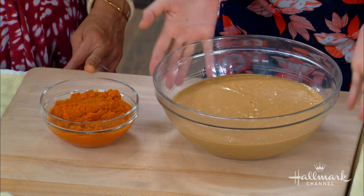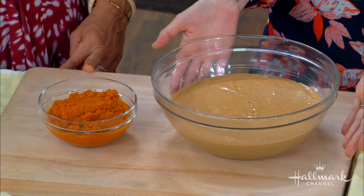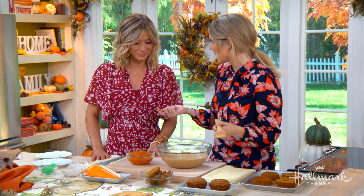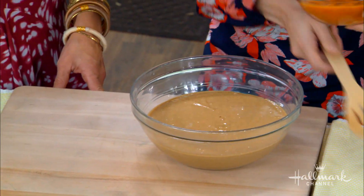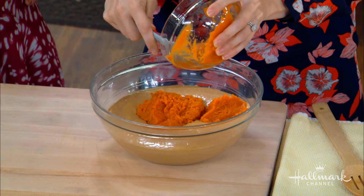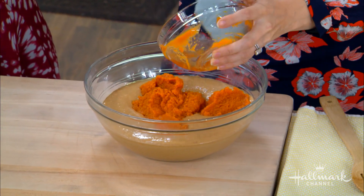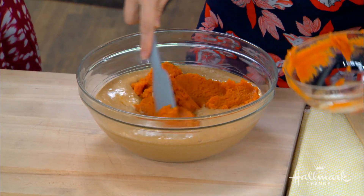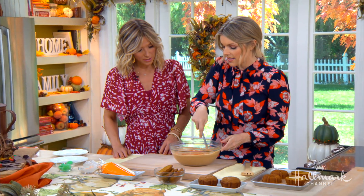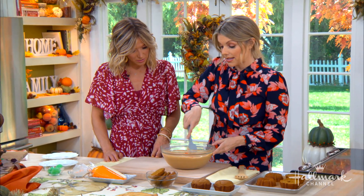All it is, honestly, is just a cake batter. You can use vanilla if you want, but I use a spice cake mix. So you just take the cake batter, make it as the box says, and then you just add pumpkin puree. It's as simple as that. I like to make things nice and simple. Get that pumpkin in there, mix it in, and then cook it like the cake box says.